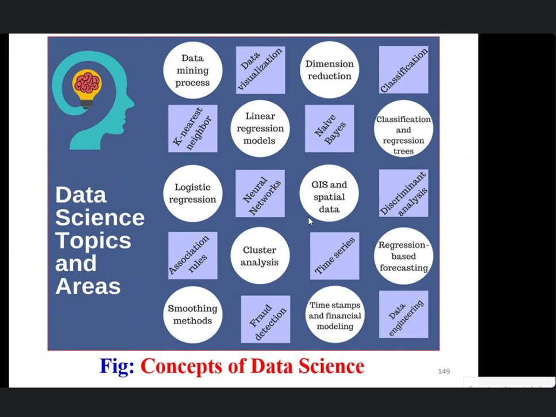Then cluster analysis is nothing but a group of objects that have similar behavior in nature. It comes under unsupervised learning. There is no label, there is no target class, but I would like to classify the data based on the similarity measure. That is based on Euclidean distance, Manhattan distance, Minkowski distance. I'm using Euclidean distance because I know that one between 2 points x1, x2, y1, y2. We are calculating the Euclidean similarity measure by using the Euclidean distance formula: square root of (x1 minus x2) whole square plus (y1 minus y2) whole square. That is called cluster analysis.